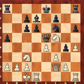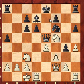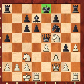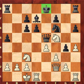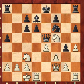This is the position Giri white, Fressinet black, after black's 18th move, queen e7 to e5. White is already a lot better. The king is not happy on e8 and won't be happy on either side because the pawn formation is already looking like Swiss cheese, while white's position looks a lot more healthy and compact.